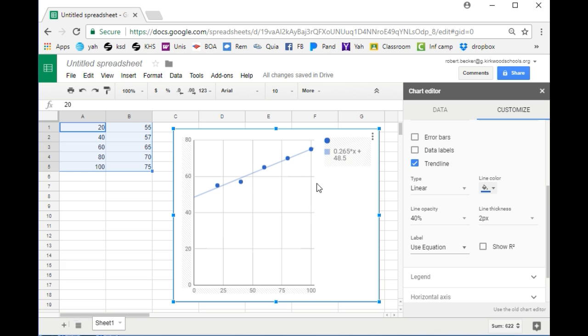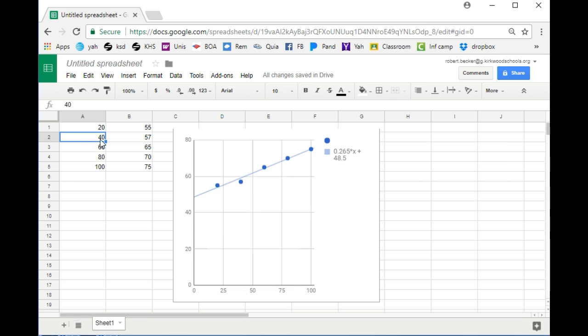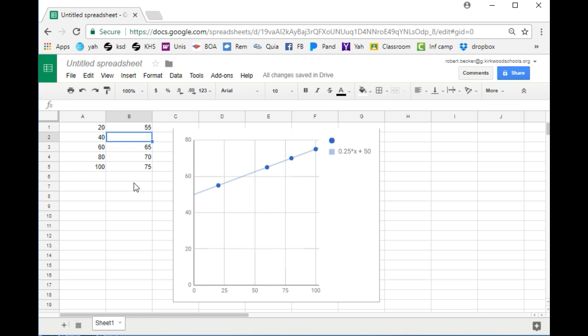But I want to show you how, okay, that's one value, but I really want to ignore this outlier, and it won't ignore it for me. So you can just go up here and we'll delete this point. You can actually delete either one of these, okay? And it'll get rid of it. So I'll delete that. Boom. It now adjusts and gives me the new equation, y equals 0.25x plus 50, and that's more in keeping. We could see that if we went back from 20 to 0, my 55 would be a 50.